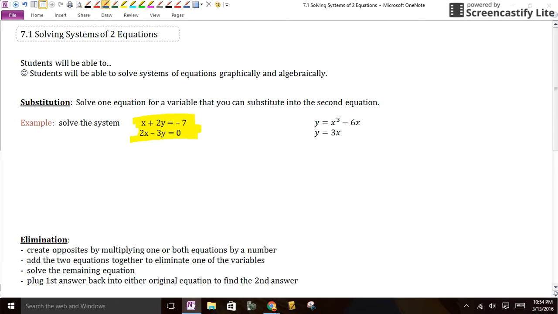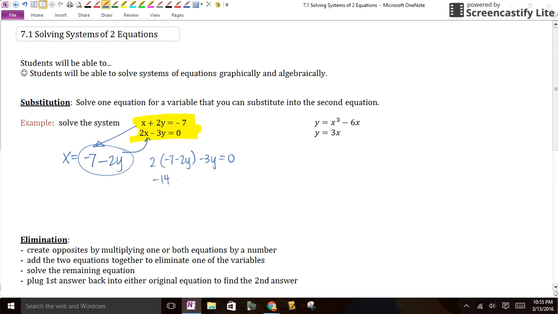Now, one of the ways you learned early on is called substitution. Substitution is nice if you can make one of the equations say either x equals or y equals. I can definitely make this first equation say x equals kind of easily. It'll equal that. So what does that mean? You substitute that into the second equation. That's substituting the first equation into the second. And so you'd have 2 times (-7 minus 2y) minus 3y equals 0. And you solve this because it has one unknown. You only need one equation, and therefore it should be solvable.